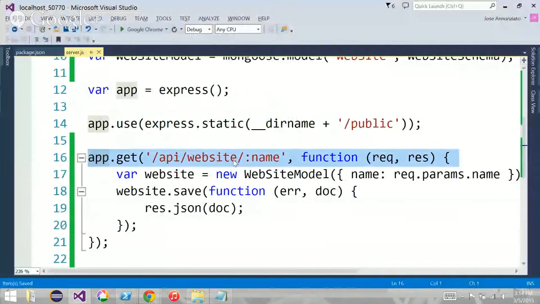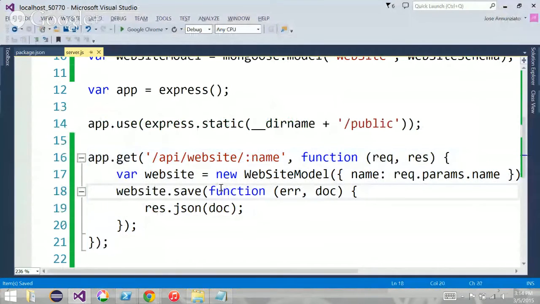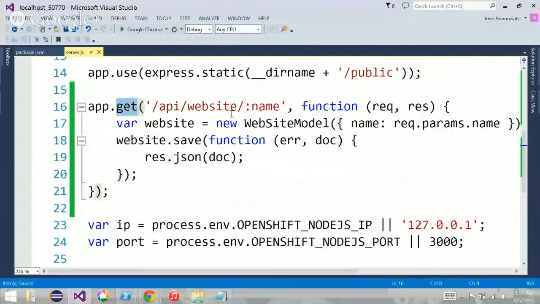Notice that I am breaking the REST paradigm, right? The REST paradigm is that if you want to create something, you really should use POST. Yes, we remember we talked about that a couple of weeks ago. But this is a quick and dirty example I'm showing you, how you can expose these URLs and interact with the database.